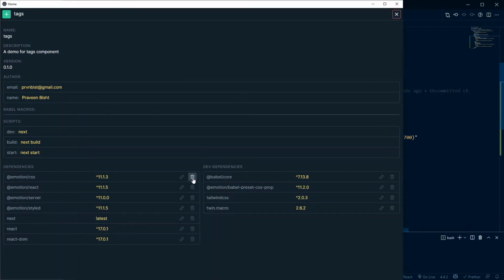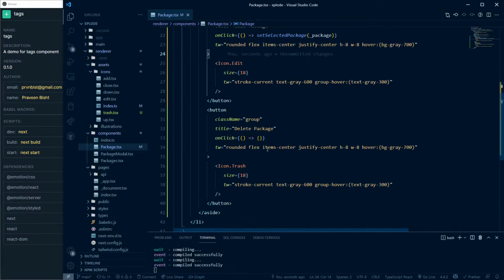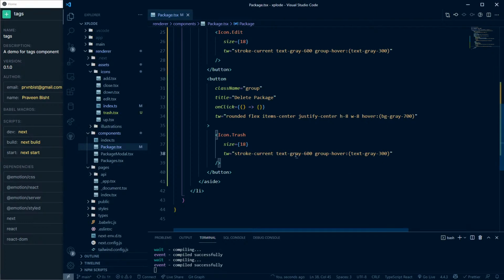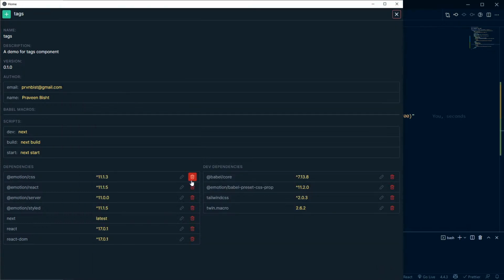Let's see. Yeah, that looks nice. Let's add text red. Yeah, that's fine.